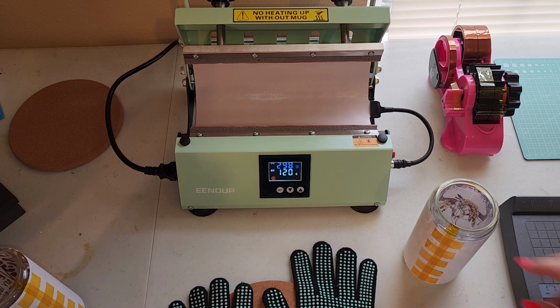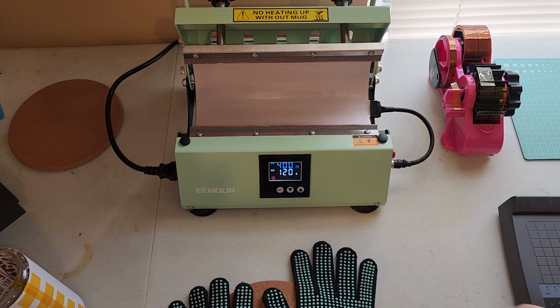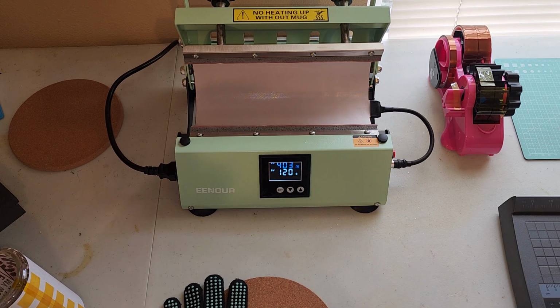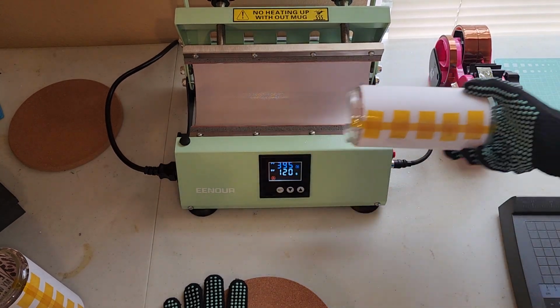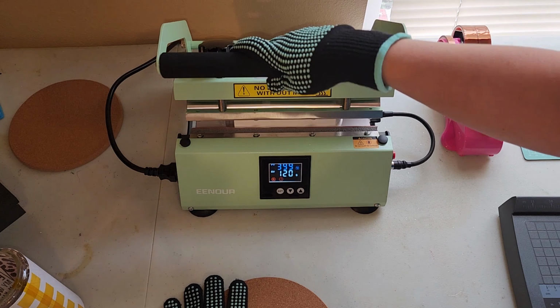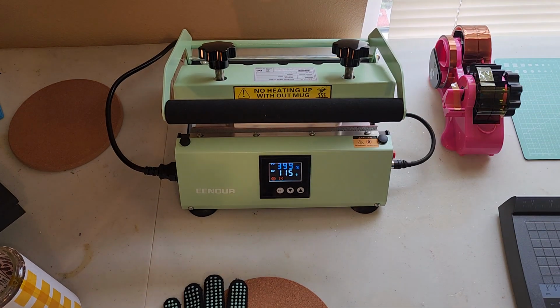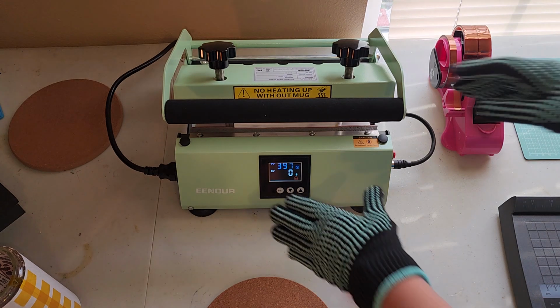I've got my temperature set at 400, and we are going to press 120 seconds on one side, and then rotate it 180 degrees and press 120 seconds on the other side. Every time I put a tumbler in my press, I do it the same way: I put it in with the seam kind of facing me, but down just a little bit. We press it for the 120 seconds, let it do its thing, take it out, rotate it 180, and then press it for another 120 seconds. Y'all, this is just a super quick short video showing how to sublimate them.